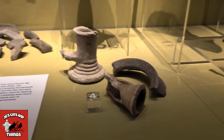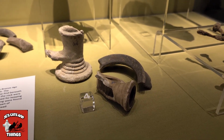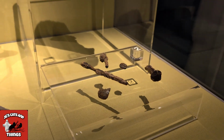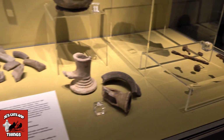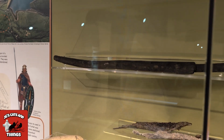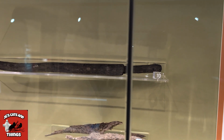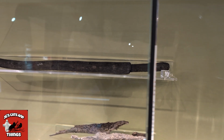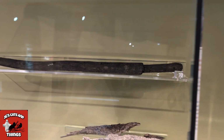Let's see what number 4 is, for example. It says white ware pottery jug next and a black ware jug rim. And these, for number 2, are miscellaneous nails which would have been handmade. So there's plenty of bits and pieces here. Ooh, so let's see what number 10 is. Number 10 is wooden valise or pilum murae, carried by Roman soldiers and used to form a protective barricade around their camps.